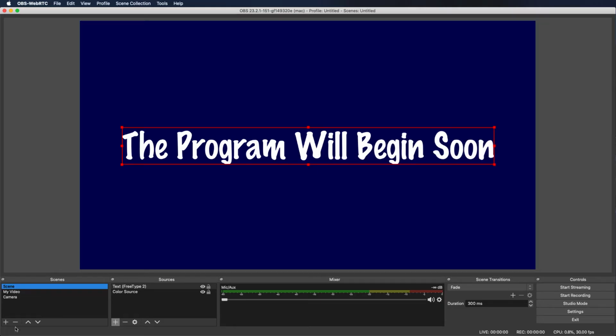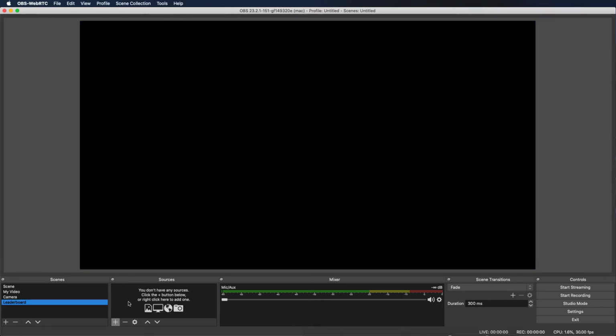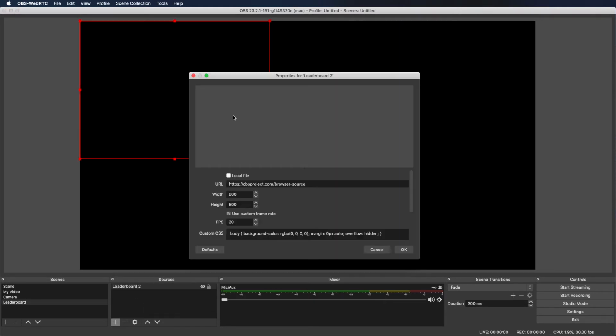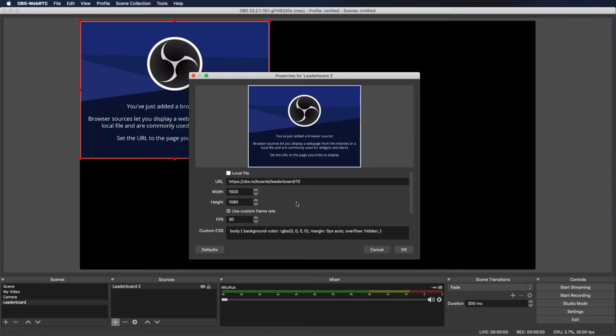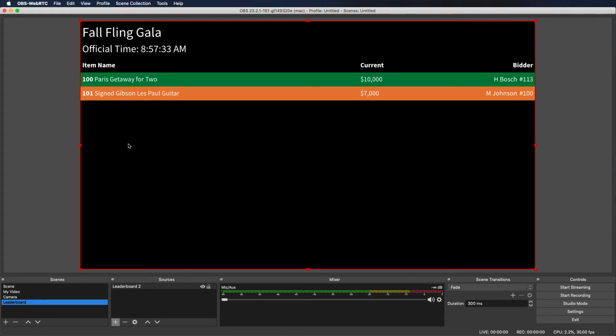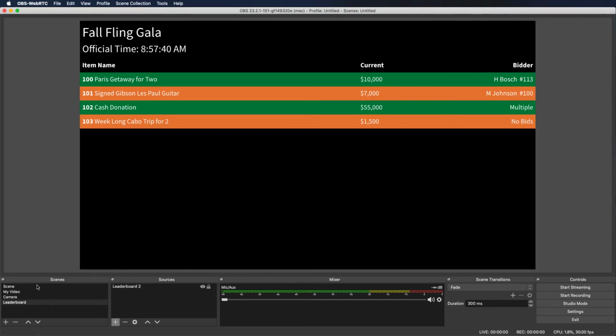and then I'm going to jump back over to OBS and I'm going to create a new scene, and I'm going to call it leaderboard. And then inside of my leaderboard scene, I'm going to create a new source, and I'm going to choose browser, and I'm going to call it leaderboard. And then I'm going to paste that address right here in the URL. And then I can give it a dimension if I want. In my example, I'm doing a full screen 1920 by 1080 video. So I'm going to press OK, and then it's going to load my leaderboard. And based on the settings I have, it's just going to continue to loop this over and over again. Now, I can cut to this anytime I want.